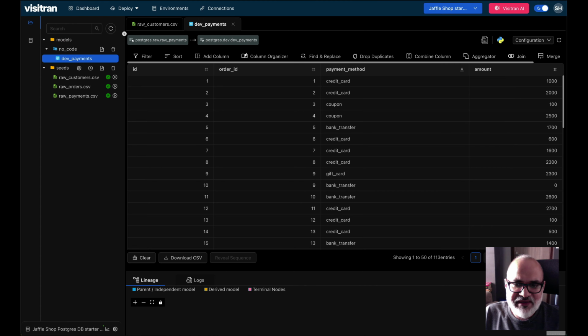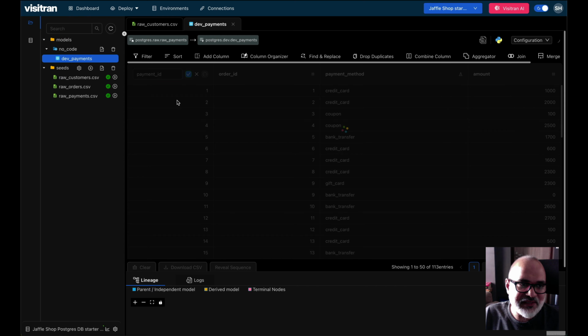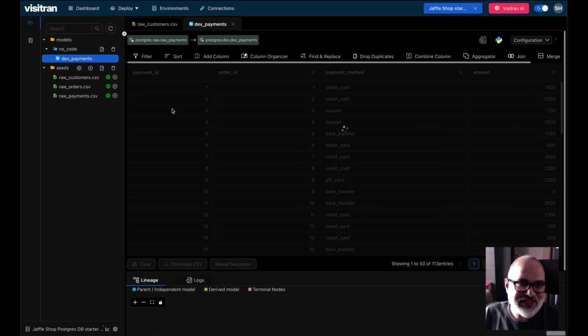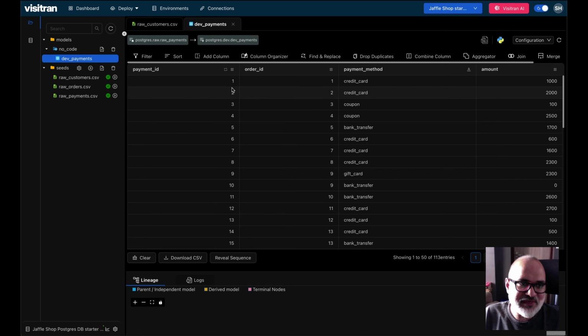Now we will add a couple of transformations here. Number one is we have this field called ID, which we don't want. We want this to be called payment ID. This is the first transformation we are applying in this project. So you simply rename the column and click OK. It should apply the transformation. You can actually even see the original name by clicking on this icon. So this indicator basically shows you that this particular column has been renamed.